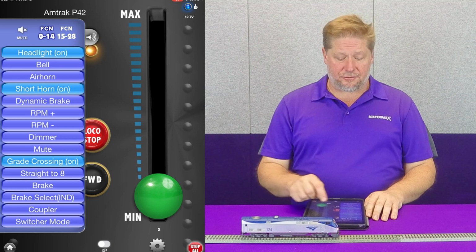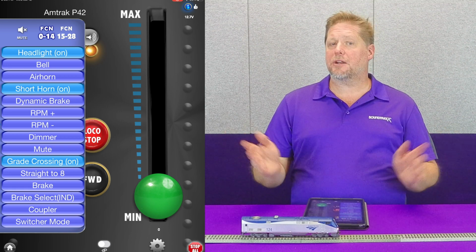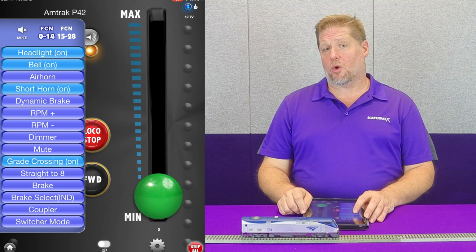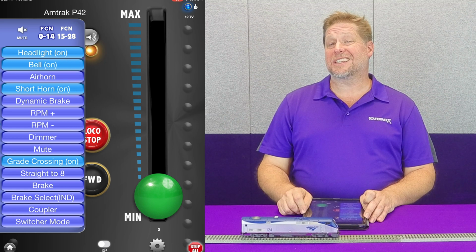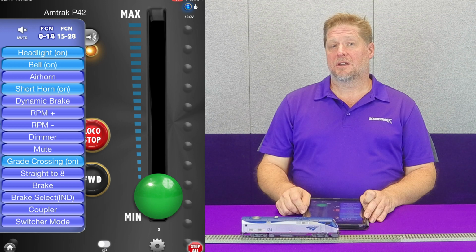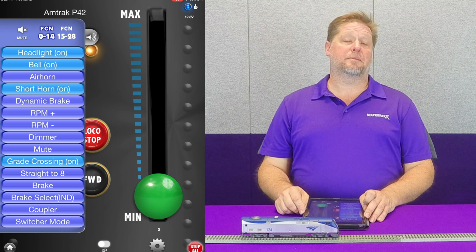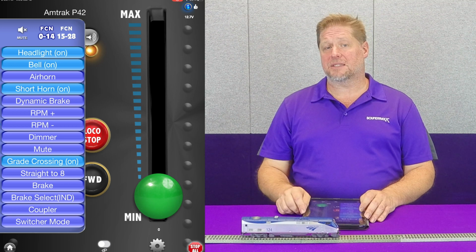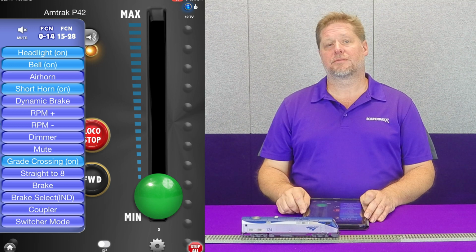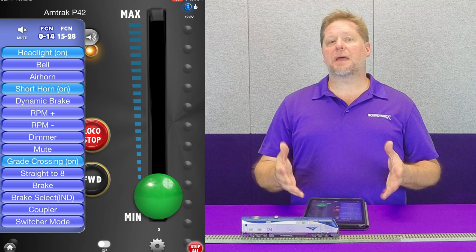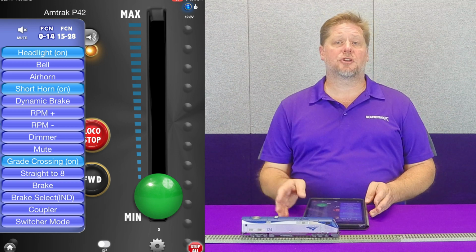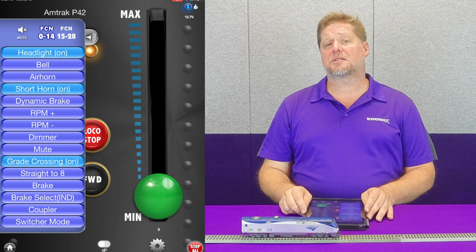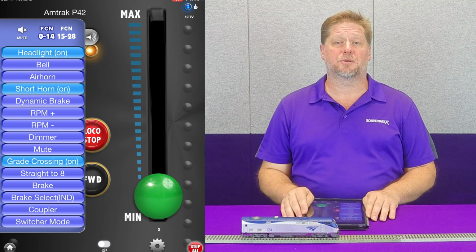Now, one little odd fun fact for you is there are competitors' products out there that when you have the bell on and blow an air horn, you actually get a sound of a second bell. Ours is done in such a way to make sure that you don't get two bells playing when you blow the air horn if your bell is actually playing. This is just some of the many ways that SoundTraxx make sure that our Tsunami 2 and our Blunami products work best the first time for you out of the box to make sure you get the best experience possible.